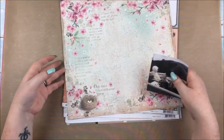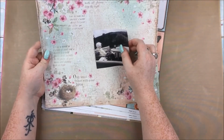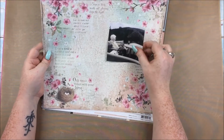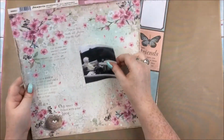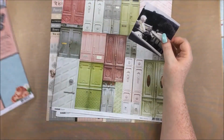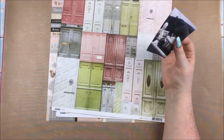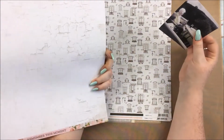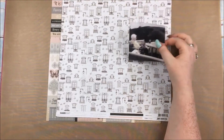When I first start, I sit down, I hold the photo against papers like so and think, yes, no, maybe, that kind of thing. So no for that one. I can't necessarily explain why, I go by my initial reaction. Obviously that one was a cut apart, that is too busy, and I do want to keep the other side of that for something else.